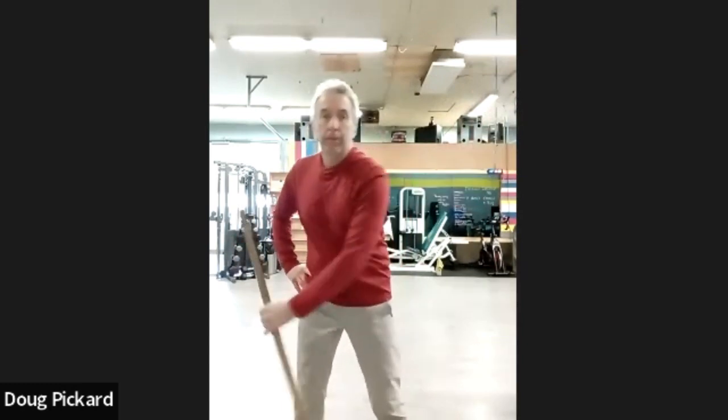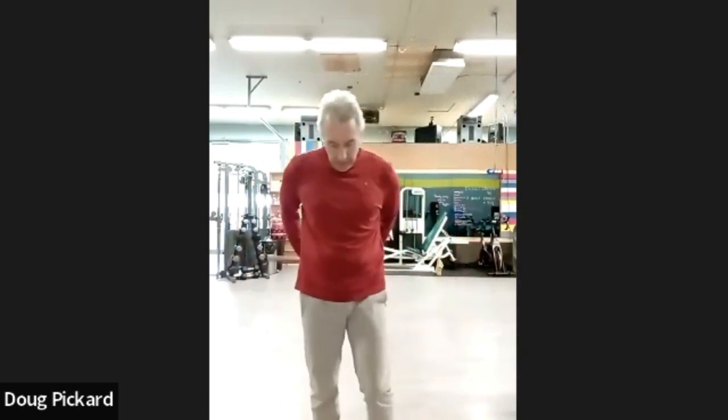Good. Run that across your body. Lateral movement. Right. Good. Now we're going to take that stick and just pass it around behind your back. Open that up like that. And let's go the other direction. It's just a nice way to get your mind woken up a little bit too. Connecting the mind and the body here. Stretching all those shoulders at the same time.